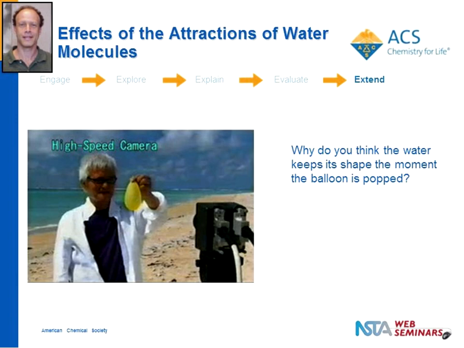I used to do this when I was in a pool. If you take some water and throw it up in the air in the right way, kind of gently, you can see the globule kind of stay together. And now there'll be a close-up of that same thing happening. So it kind of keeps the shape of the balloon, and you can see how water must be attracted to itself. It's cheating a little bit because it's in such super slow motion, but you still get the idea of attractions. So we can go back.